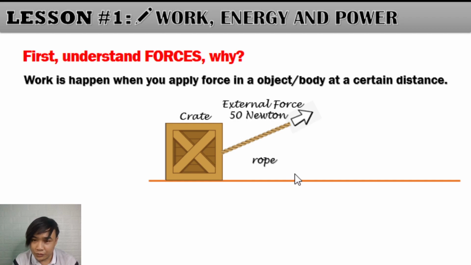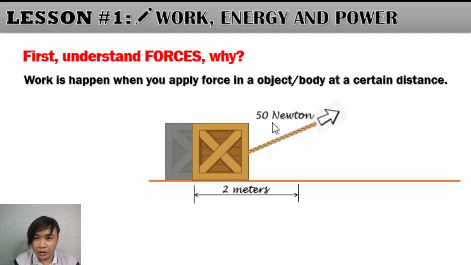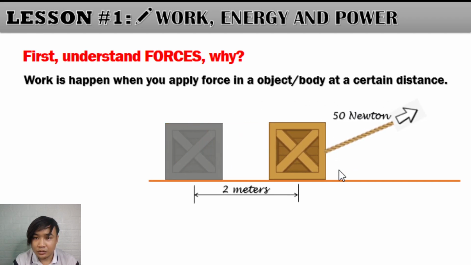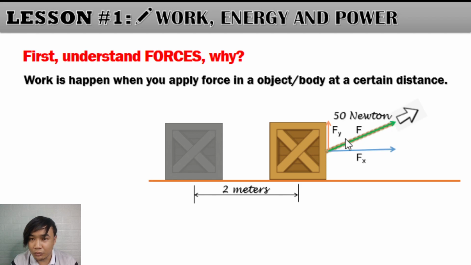So, let's say we have an example here in crate naman. So, pulled by the rope. So, yung rope naman is inclined, let's say 30 degrees from the horizontal. So, the same pa rin, 15 Newton, and the same is 2 meters. Nakikita nyo parang mabagal na siya, mas matagal yung time niya para mahila yung crate. So, anong reason yan? Bakit matagal? So, the reason why is yung force na inclined na-convert into components, Fx and Fy.